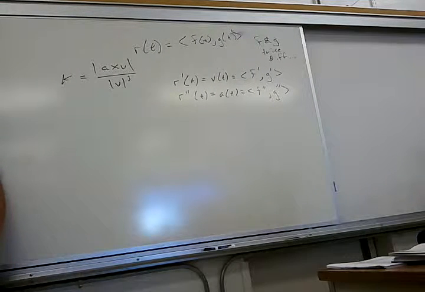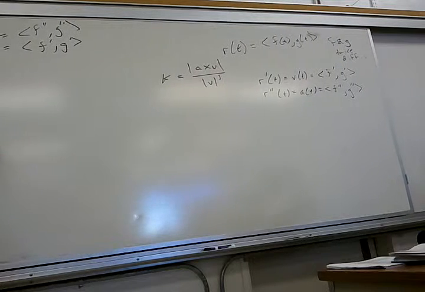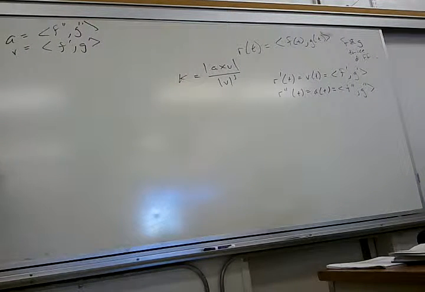Is that where you had the problem? Yes. Actually, I'm taking the opposite order of what we have here, and I tried more than one time. But how did you set it up? So my a is f double prime, g double prime. My v is f prime, g prime. And making small matrices and multiplying. I like it, but the problem is that that definition only works on a matrix that has 3 rows, 3 columns. And they did one example earlier in the book where they had something in 2 dimensions.